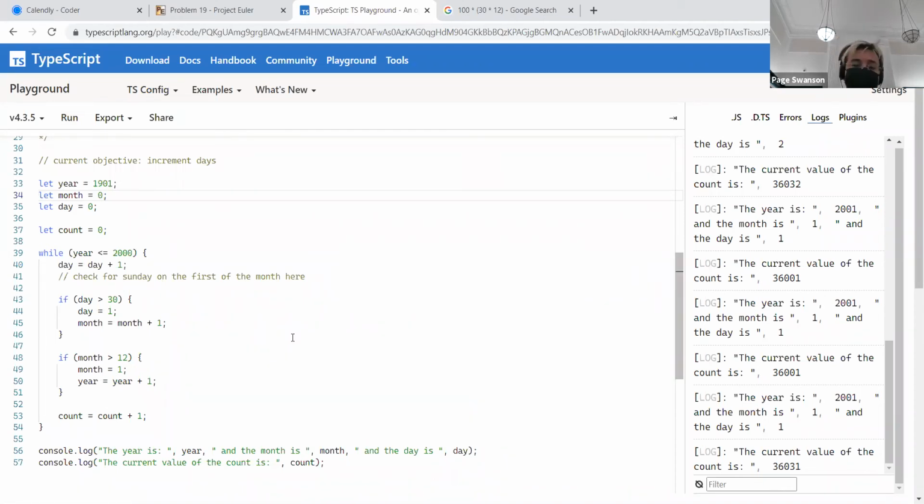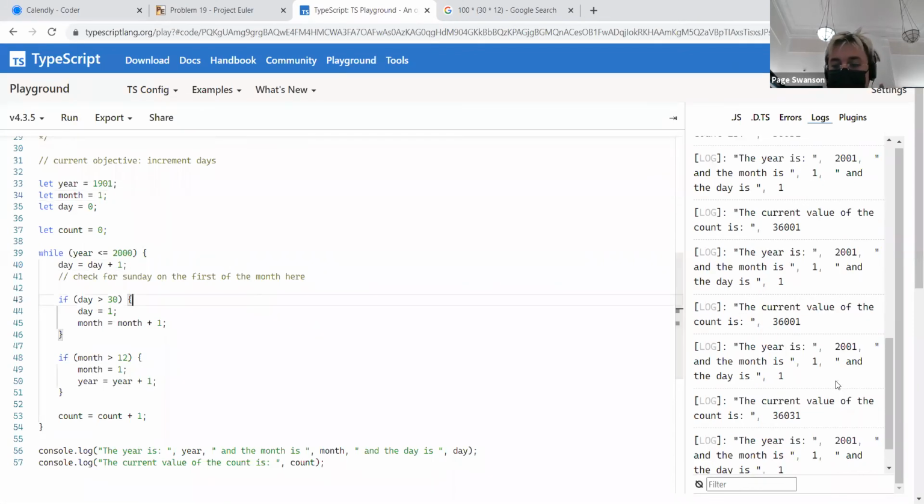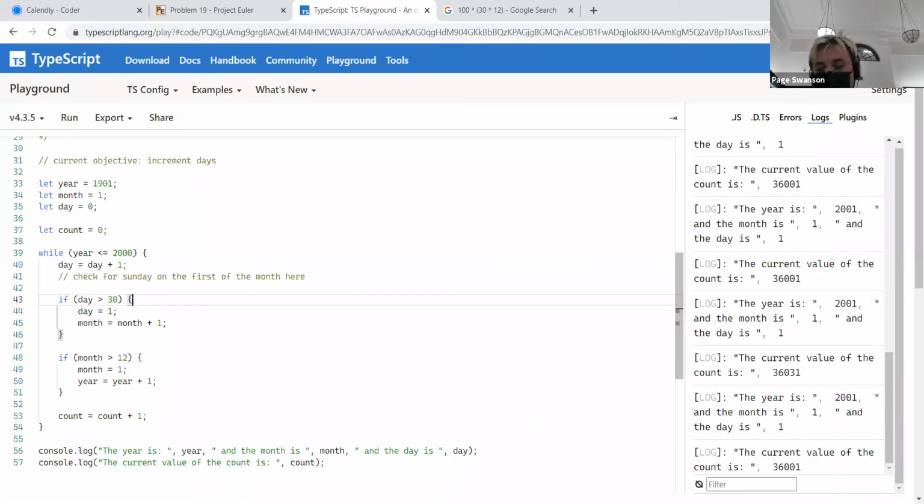So it doesn't think it's the end of the year yet, so we get those extra days. But once you get past 1901, it will work normally again because this will reset it effectively. So basically it gets to month 13 effectively, but only for 1 year. That's why we get 1 month extra. Hopefully that is kind of clear. Okay, so we're back to working great. We're off by 1 day, but that's totally okay because we'll account for that at the very end.